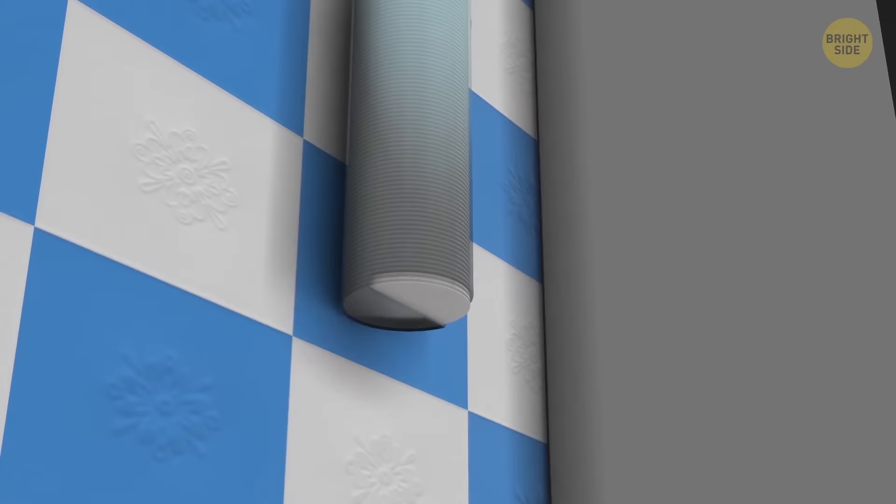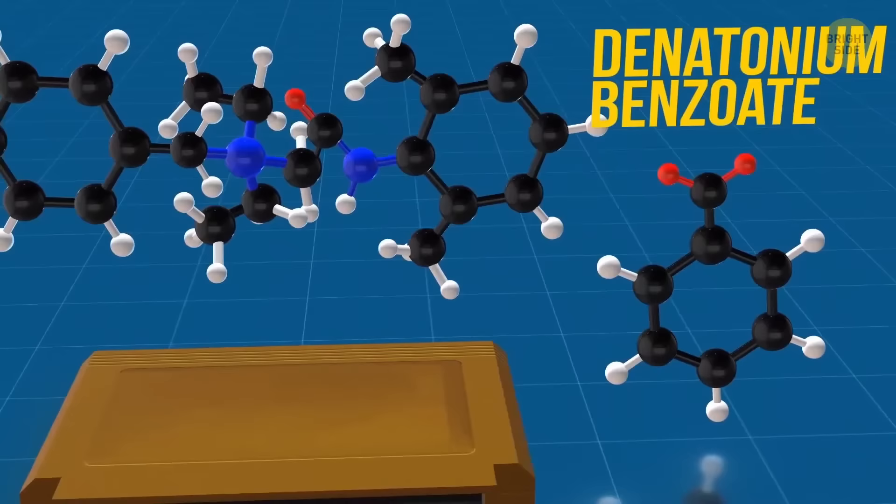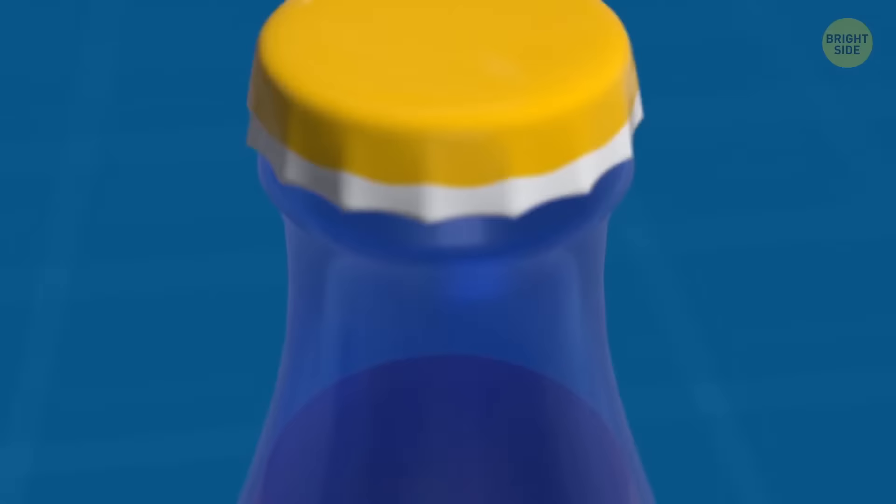If you lick a Nintendo cartridge, you'll notice they leave a revolting, sour, bitterish aftertaste in your mouth. They're covered with denatonium benzoate, one of the most disgusting flavors. It prevents people from swallowing those cartridges. Bottles have long necks for a reason. Hold the neck, not the bottle if you want to enjoy a cold drink. The same goes for fancy glasses. Their stem saves any drink from overheating. So hold it right.